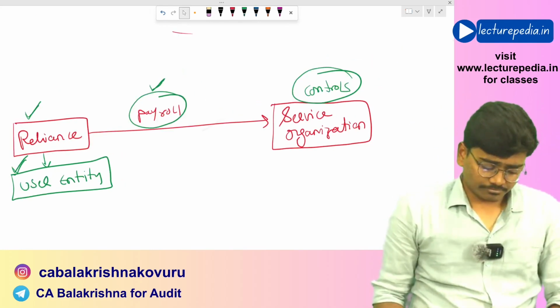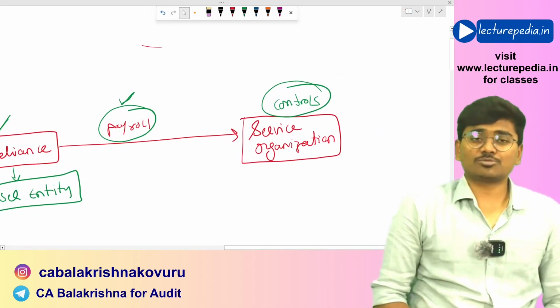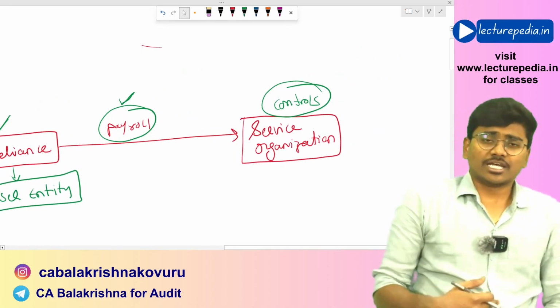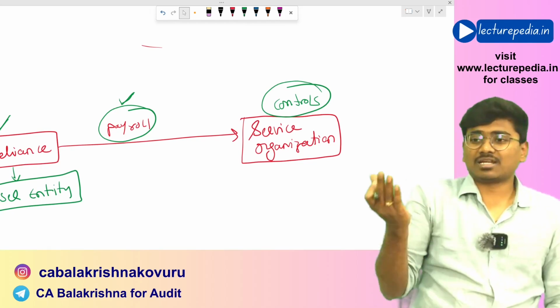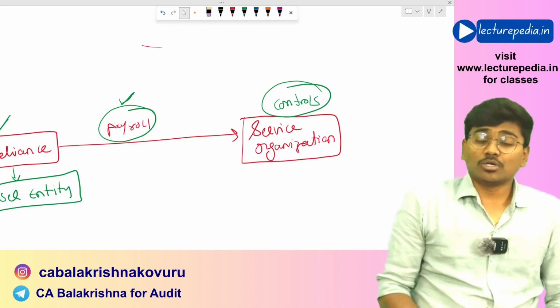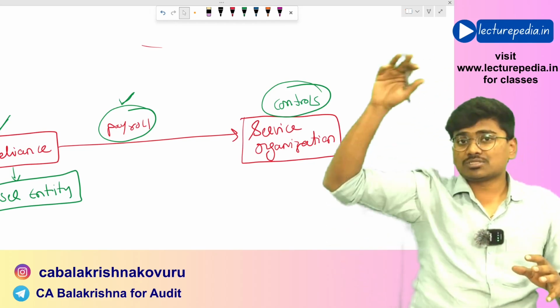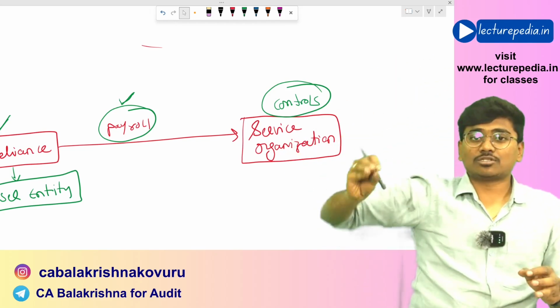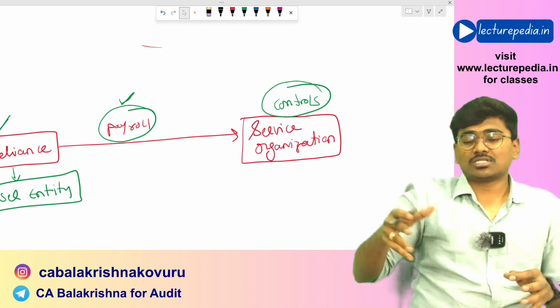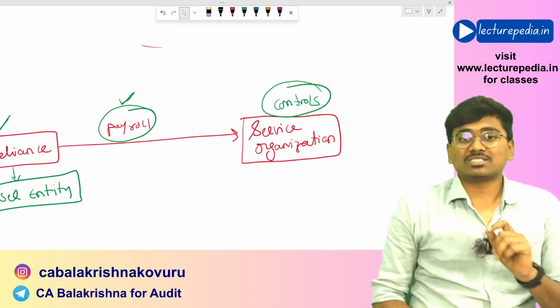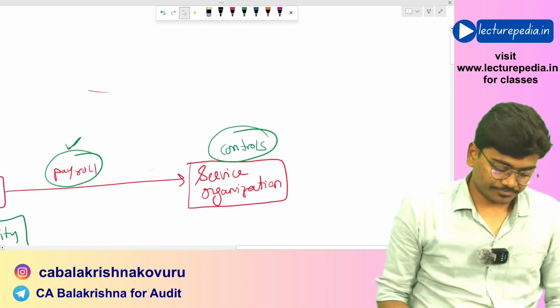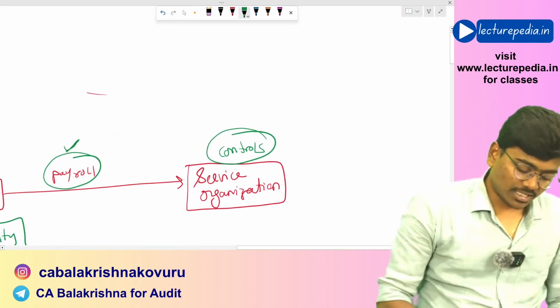Now, just like the service organization is providing service to Reliance Industries, it will be providing service to various other companies. Okay, there will be various clients of the service organization. Now if auditors of all those clients come to the service organization to verify the controls that the service organization is maintaining, then that would not be possible. So what the service organization will do is, it will appoint a service auditor.